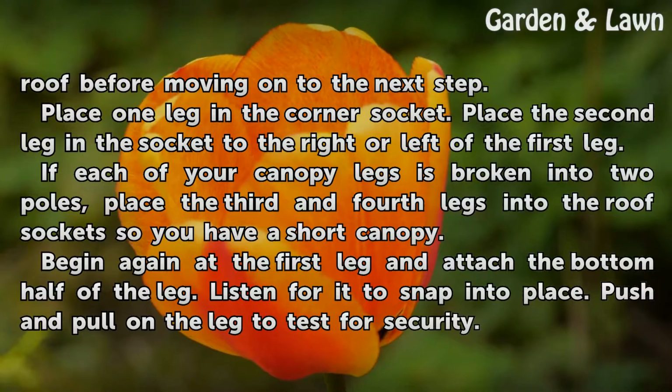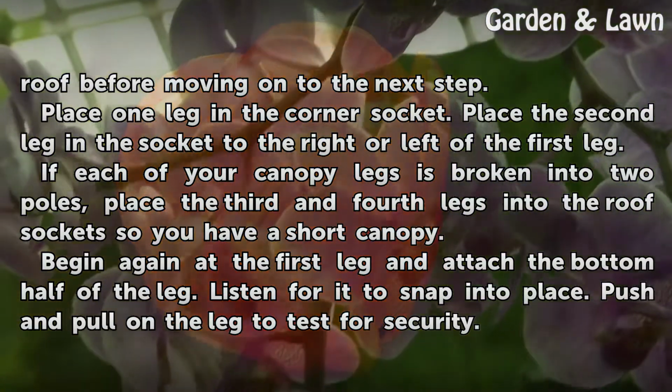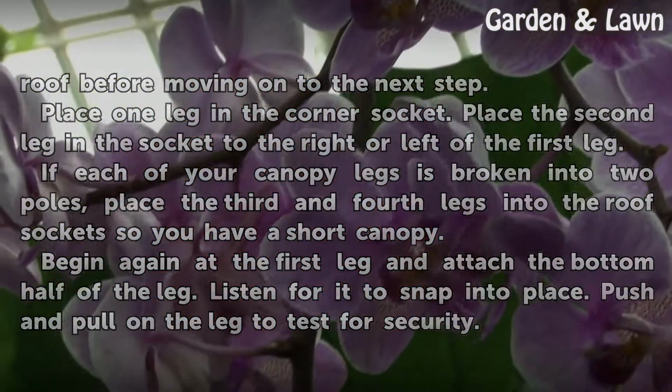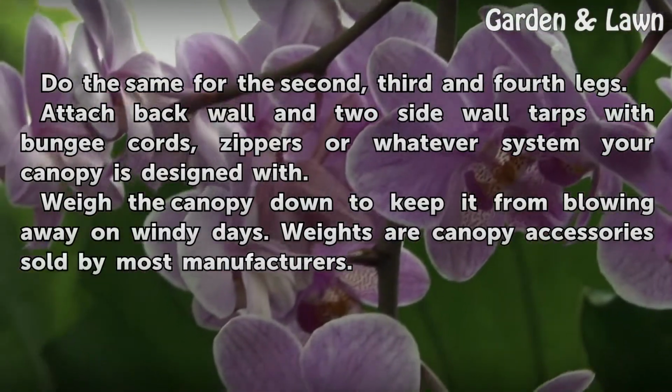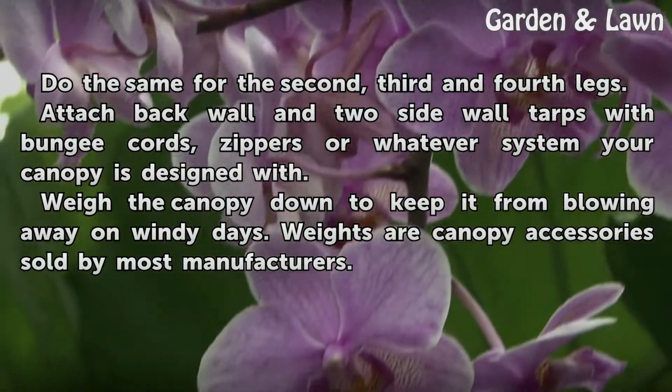Begin again at the first leg and attach the bottom half of the leg. Listen for it to snap into place. Push and pull on the leg to test for security. Do the same for the second, third and fourth legs.